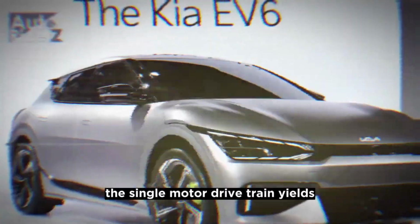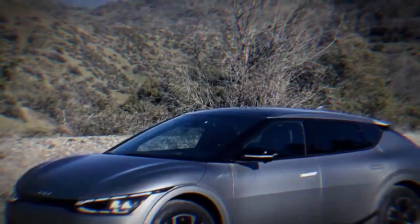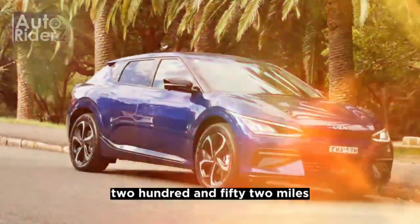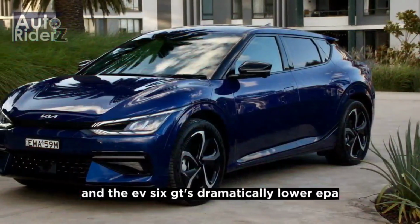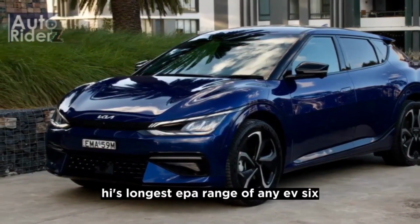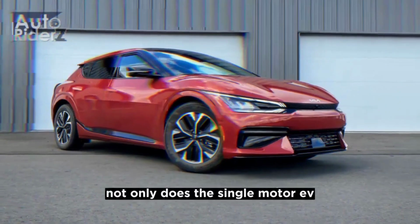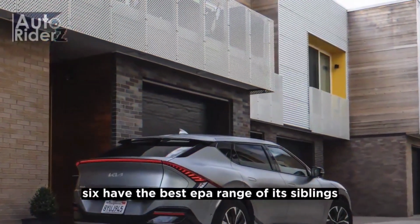Performance. How does the EV6 drive? If you want a fun EV SUV to drive, there are few options that are as entertaining as the EV6. The Hyundai Ioniq 5 and Kia EV6 are related, but Kia has done a nice job of giving the EV6 a character all its own. The Kia's suspension tuning is stiffer than the Hyundai's, and the whole car is distinctly a tad sportier than the Ioniq 5. The EV6's sharp steering makes it responsive and easy to control around turns.